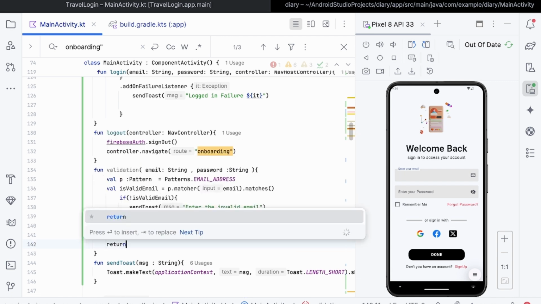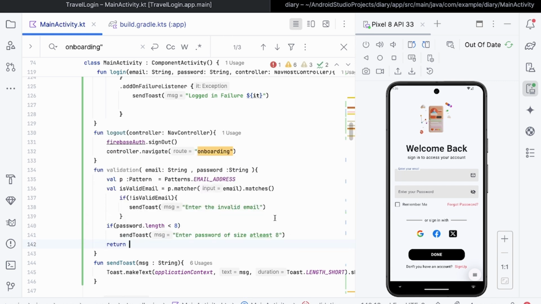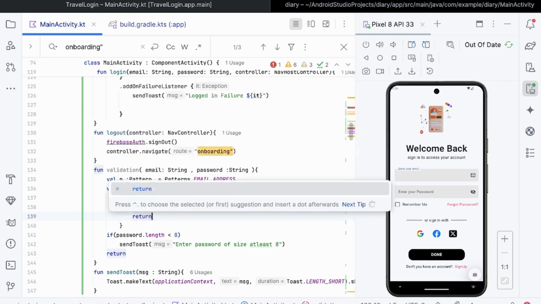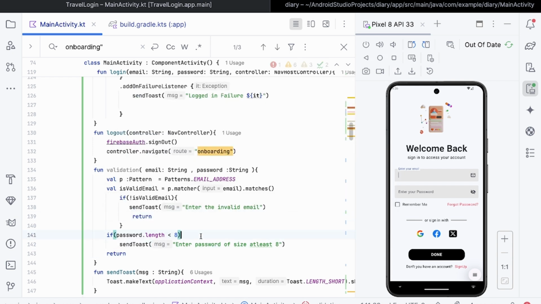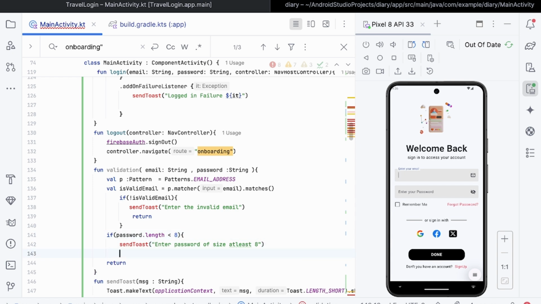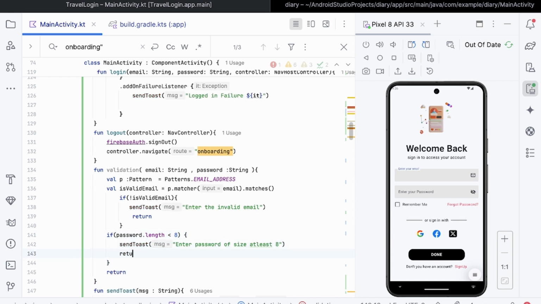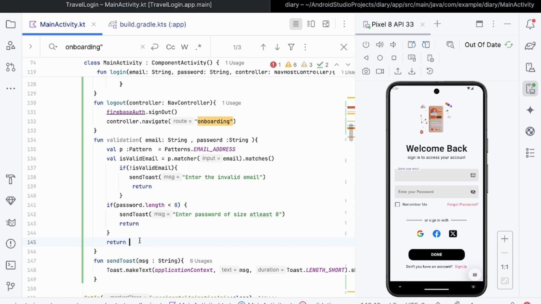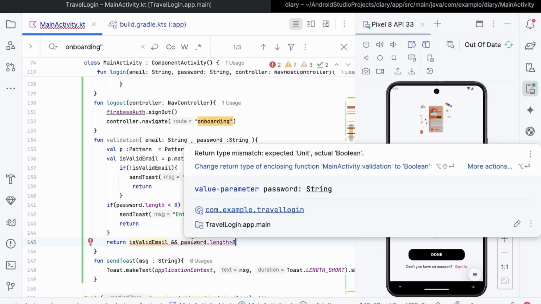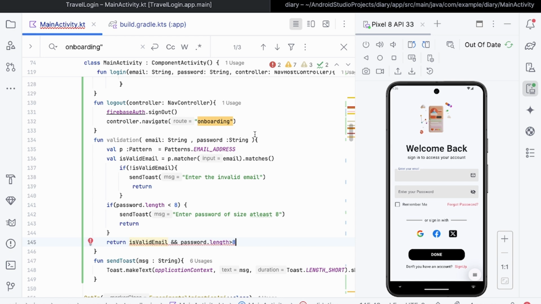Once everything is done, then we need to return this: is valid email and password dot length greater than 8. We need to add a return type of boolean, false.